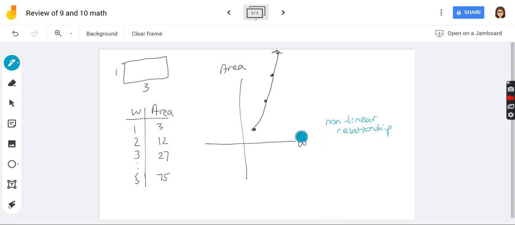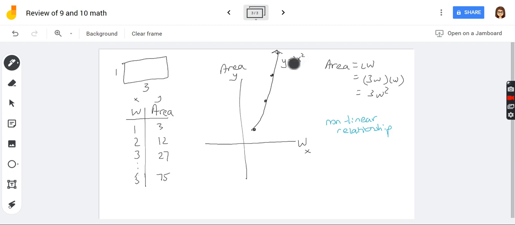Okay, and what else can we do here? We can try to figure out what kind of shape this is. Well, let's look at what the equation could be. Because we know area is length times width, and if the length is always going to be 3 times the width in our example, then the area is really 3w squared. And if I looked at this as x and y, then my equation is y equals 3x squared.